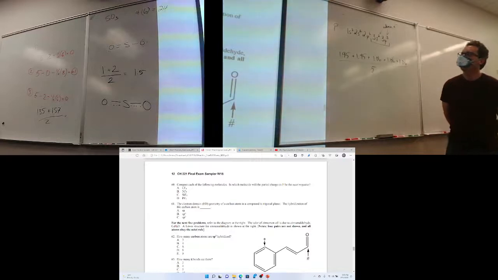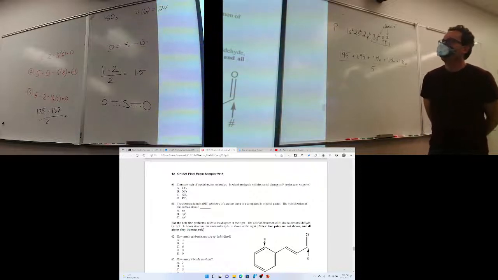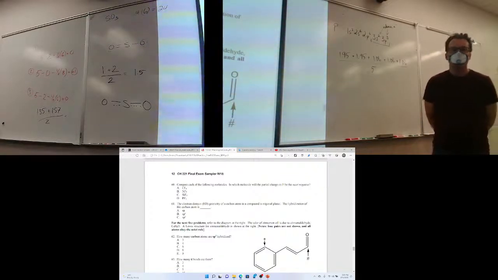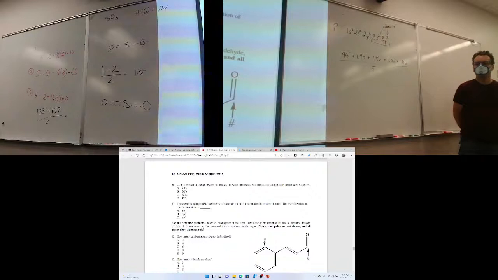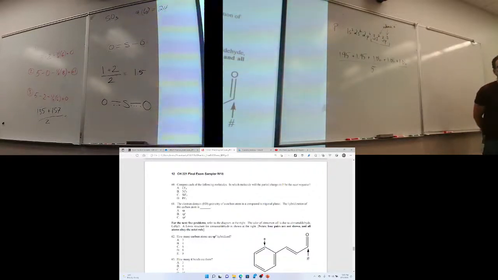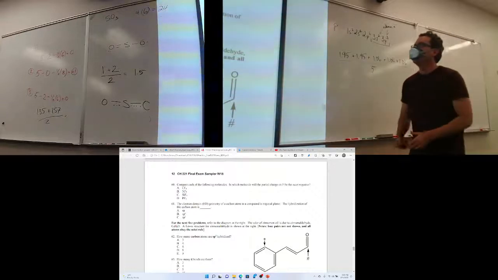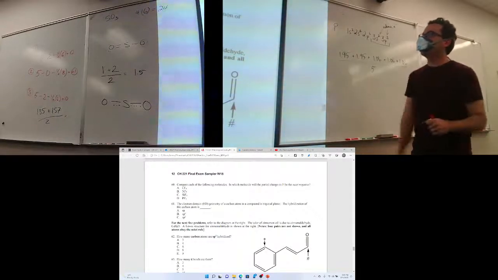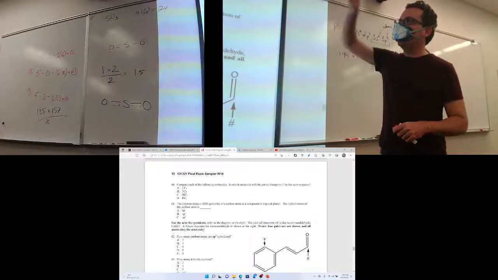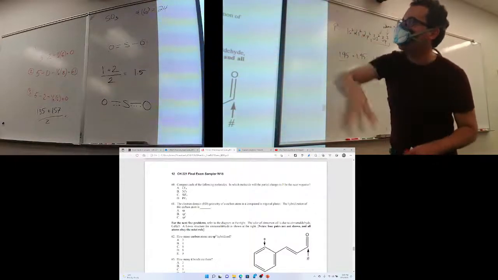Compare the following molecules, which molecule will the partial charge on fluorine be the most negative? So the partial charges come from the difference in electronegativity, right? The closer they are together in electronegativity value, the less dramatic the difference in charge is going to be. So we want the biggest difference in charge. Fluorine is the most electronegative. We're looking for the least electronegative.